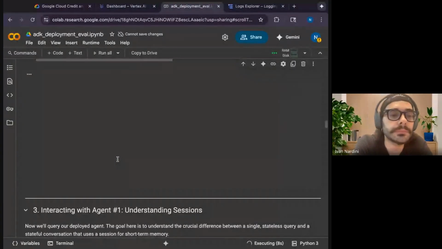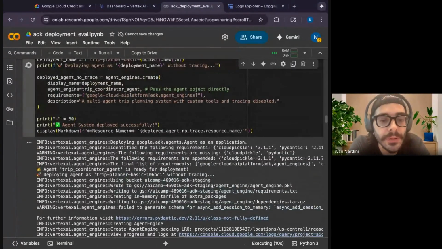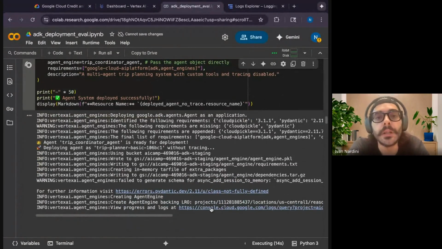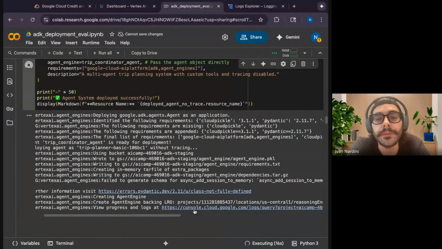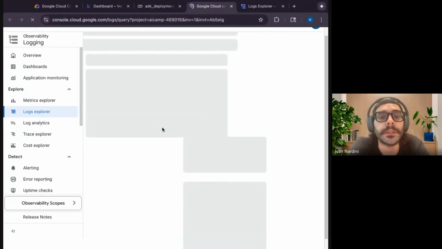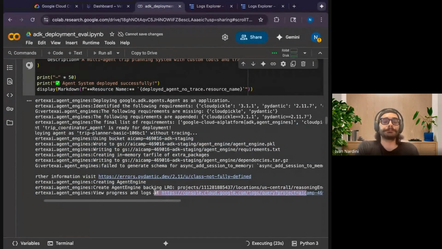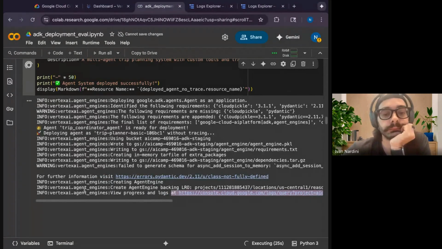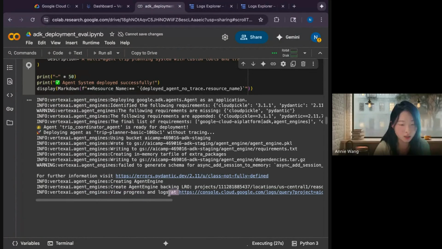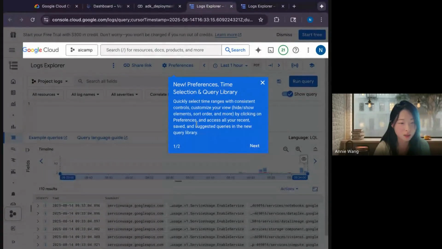Annie, just show the logging part. So people that are running again and face some issue can monitor what is happening behind the scenes. If you want to see the log, there's a link, or you can directly search the log.